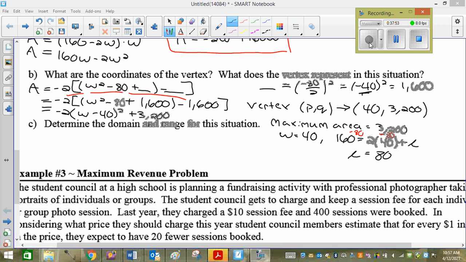To reiterate this point, we have 40, which is our axis of symmetry, so that's right in the middle of the parabola. We can also use our 3,200 as our y value. So let's put our y's from 0 to 3,400, and our x values from 0 to 80, just so we have a complete picture of what our parabola looks like.